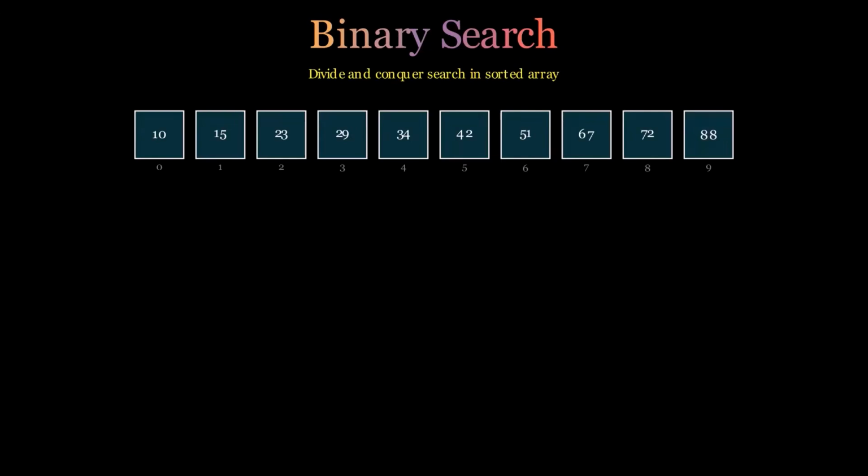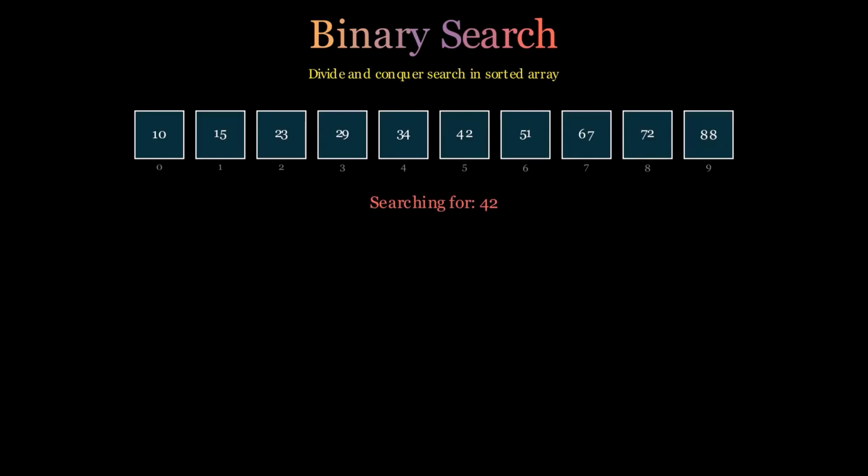Binary search. To explain binary search recursively, we view the problem of finding a target value in a sorted list as a continuous process of solving a slightly smaller version of the exact same problem. Let's use this simple example. Given a list of elements, how do we use binary search to find the number 42?